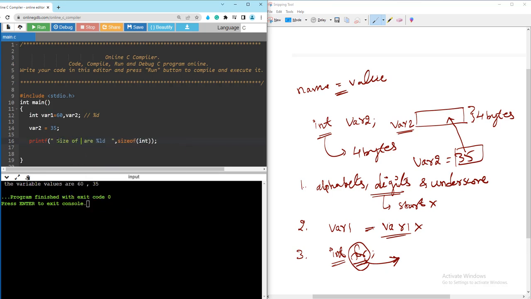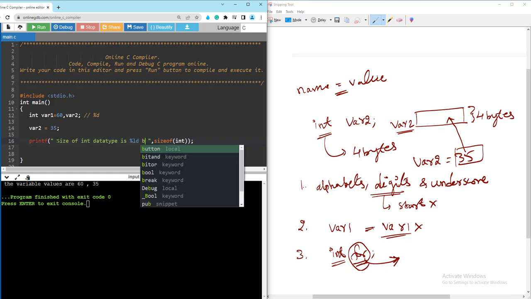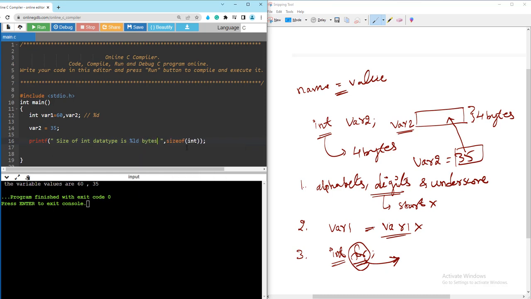The size of int data type is %d bytes. So this sizeof operator returns the size of the data type, and it may be a variable also you can use.